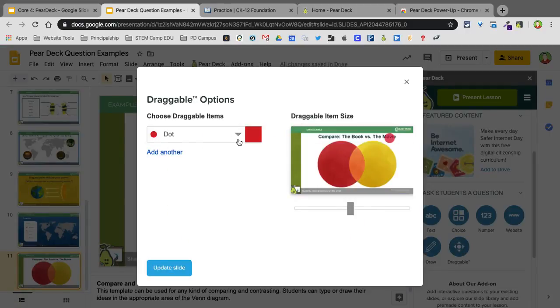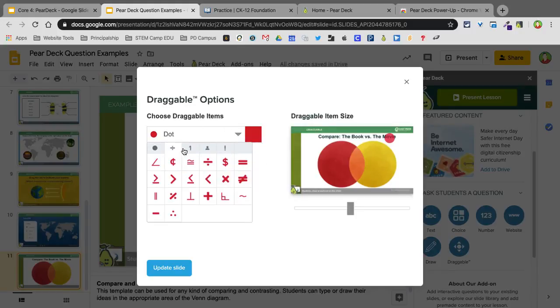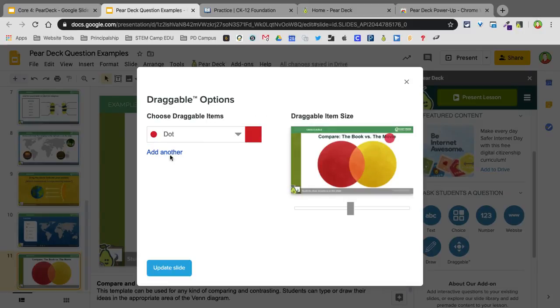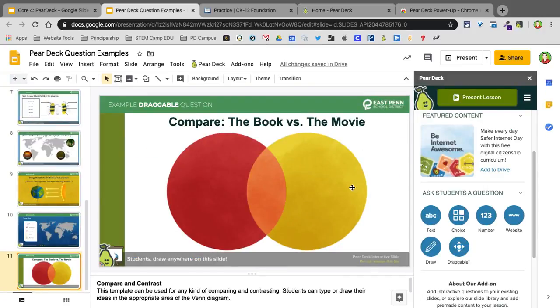What's really cool is you can add in all these different little icons. You can change the color on those icons, and you can add more. So you can have students actually placing multiple things on the slide at different spots. This is a great way for you to look real quick to see if your students understand where a certain country is, or where anything is.